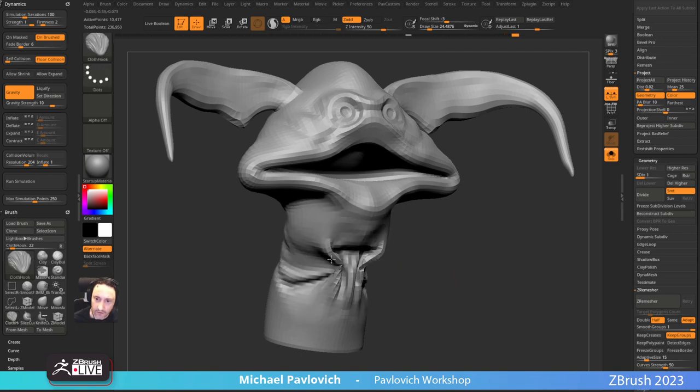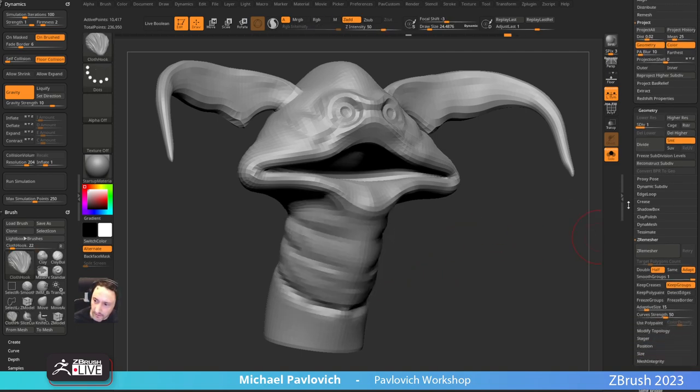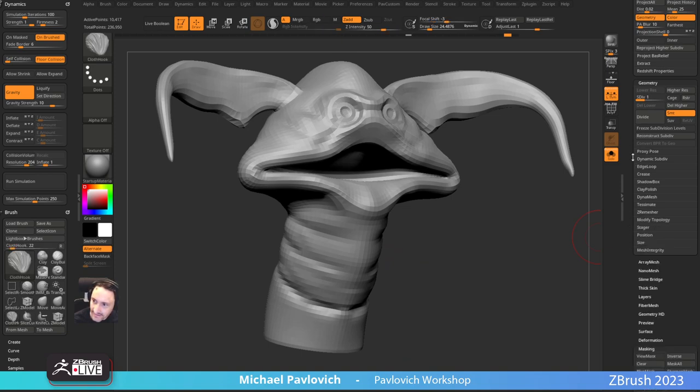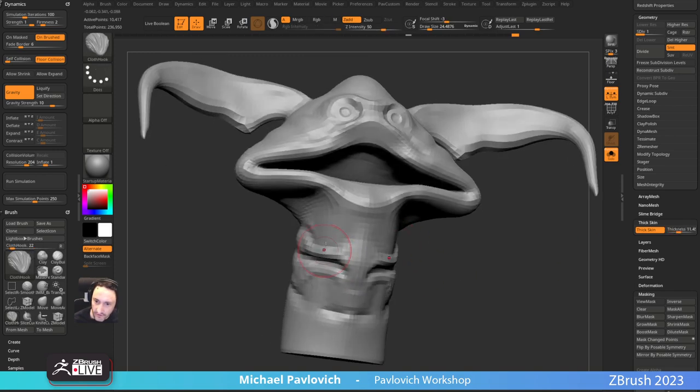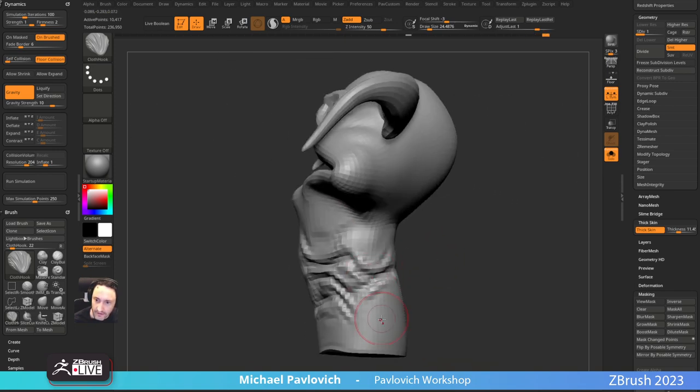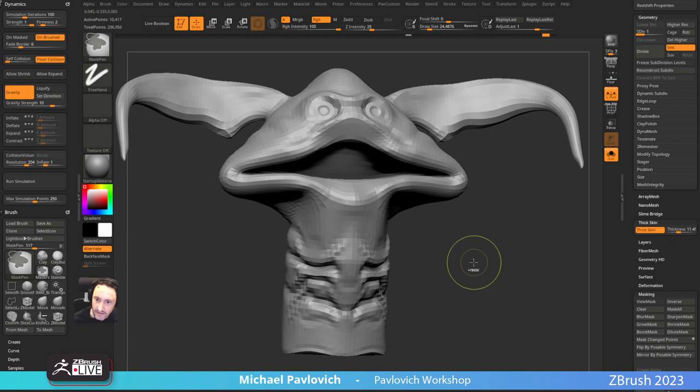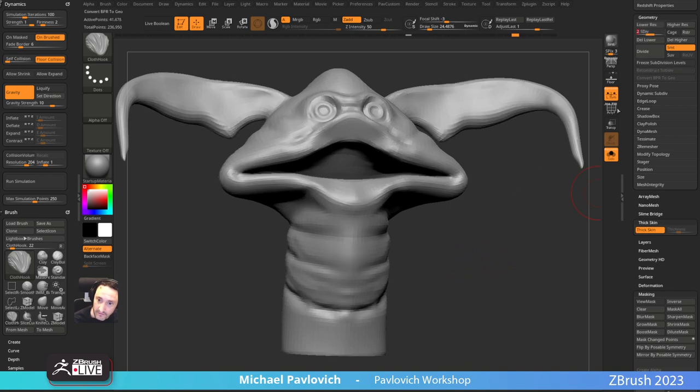Also, if it's wrinkling too much or it's moving your mesh around too much, remember you do have Thick Skin, which is here. Tool, Thick Skin, you can turn that on, and this will give you a preview of how much or how little it's going to allow you to affect the surface. So now we can go to your other cloth hook brush and use it like I'm pushing skin over a puppet underneath, something like that. So there's that. And if these wrinkles are too big, again, just go up to subdivision level 2, and now you'll get finer wrinkles. Now you can dial in the firmness to get more or fewer wrinkles.